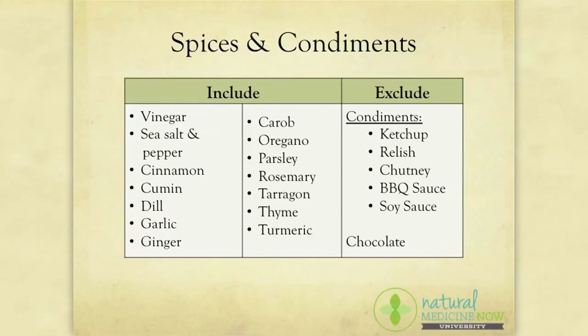So now we need to talk about spices and condiments. The most important thing is to read your condiment labels, especially ketchups. Most bottled ketchups consist basically of overcooked tomatoes, water, and a large bolus of sugar, usually that comes from some form of chemically engineered corn syrup. Many brands of ketchup also add natural flavors, which are really just chemicals, a popular one being MSG.